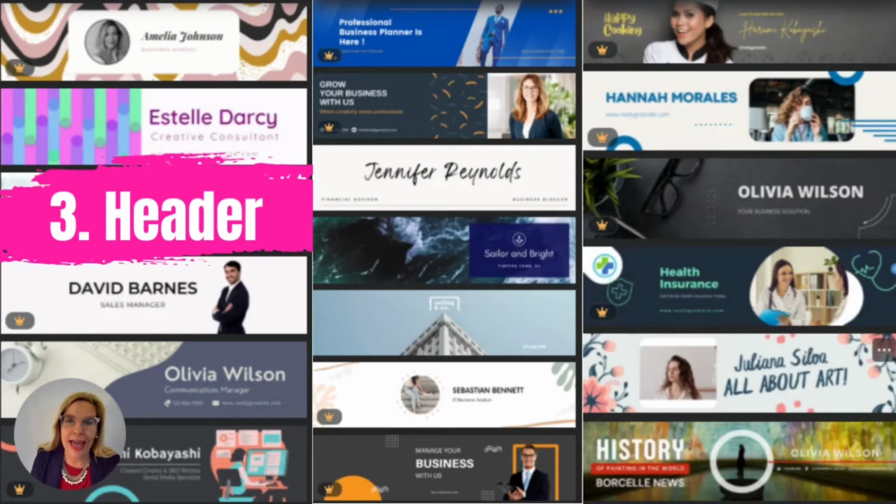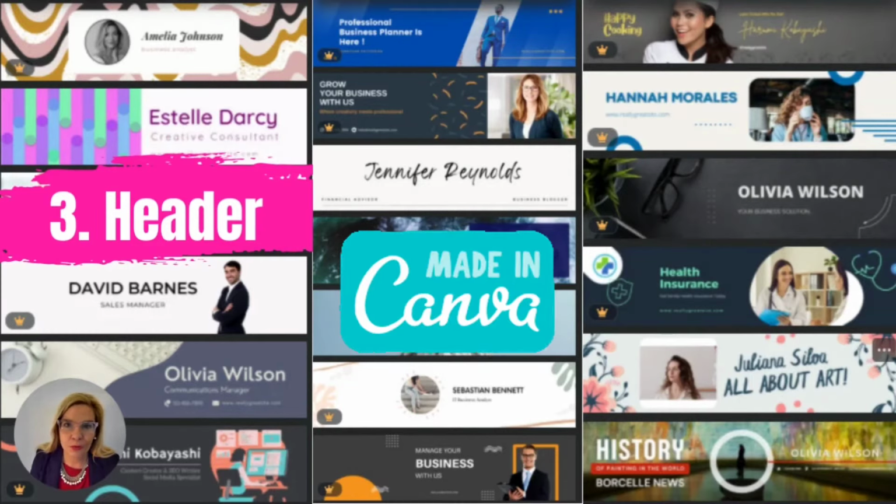So your header really can make your social media profile pop. On Twitter, as well as on LinkedIn, you can create a really nice header. So Canva has this great tool that helps you create headers based on the social media platform. So use it. These are some headers that they had for examples.